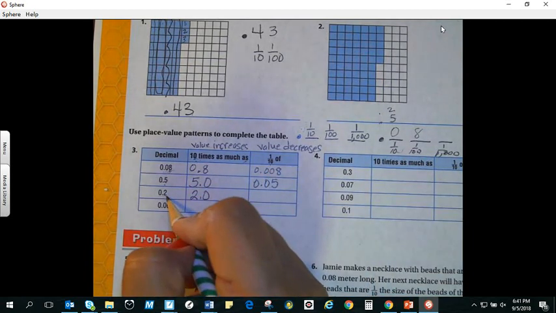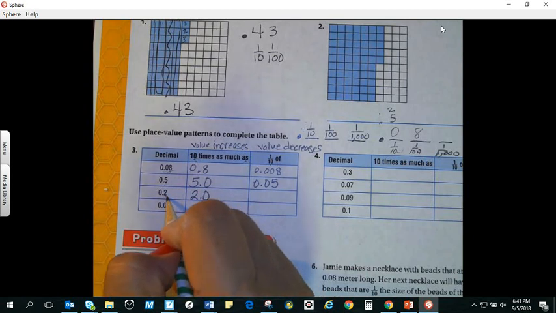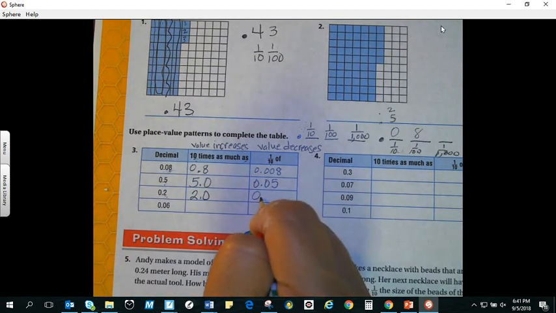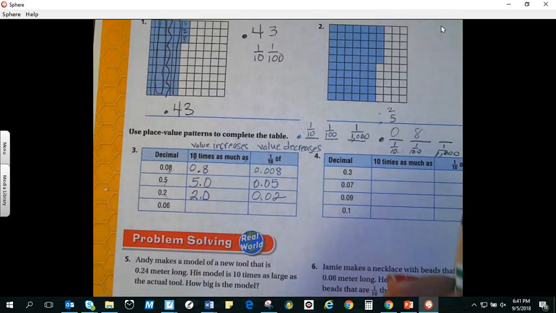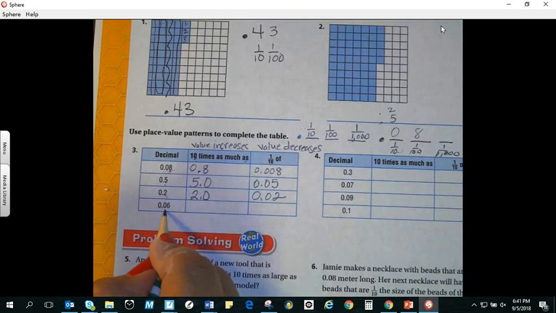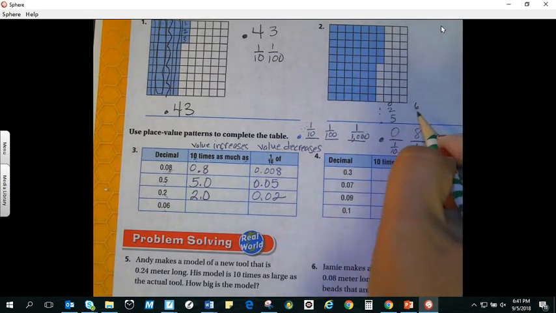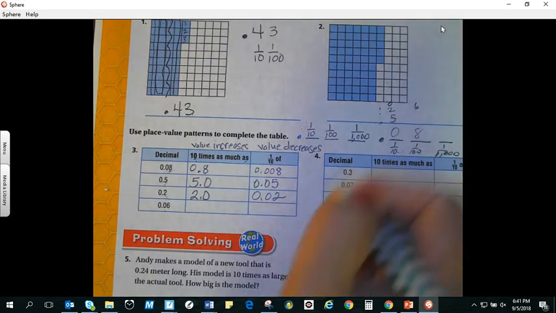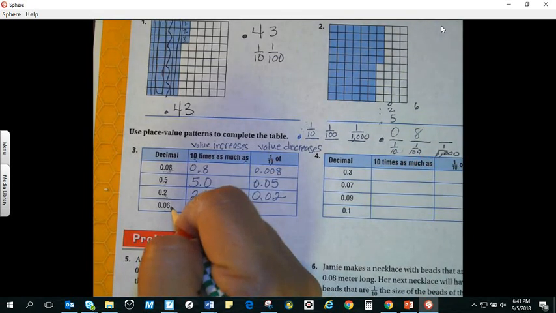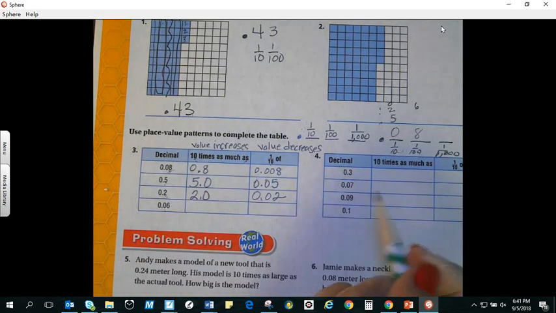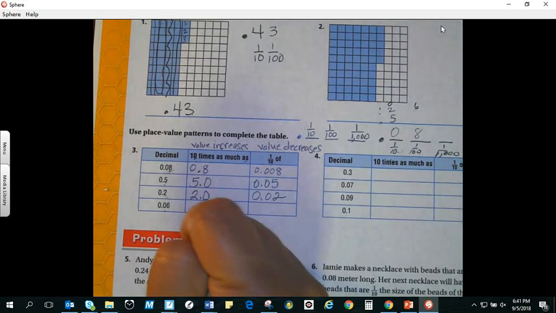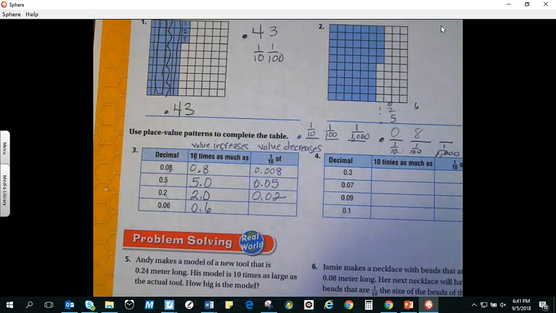1/10 of 2/10, it becomes smaller, and what does that become? Yeah, you're right. That's going to become 200ths. 600ths is now, because if I place that here, 6 is in the hundredths place value, so I call it 600ths. So if it's 10 times larger, I'm moving it over because the number is now going to increase in value, and it becomes 6/10.